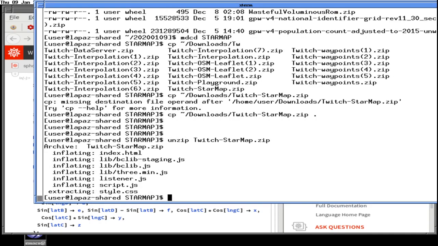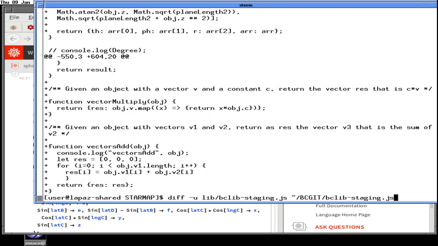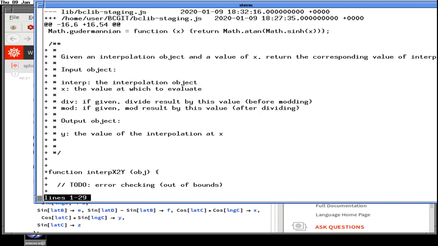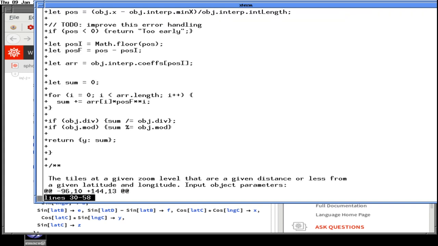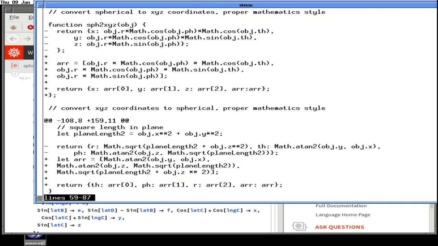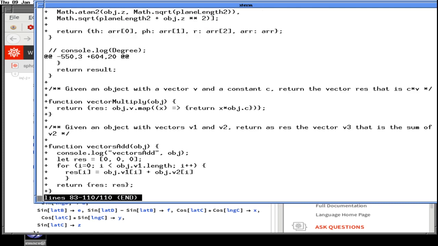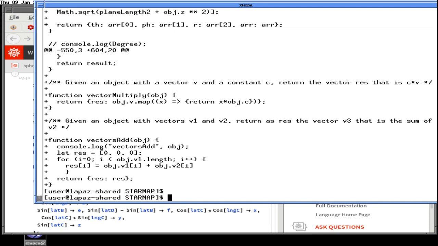Okay, so there we are. We have the libs in question. Let's see if there probably are differences. However, it might be that all the differences are unidirectional, in which case we don't need to deal with it. Okay, plus, plus, plus. Plus, plus, plus. Uh-oh. Minus, minus, minus. Plus, plus, plus. Okay. So it looks like for the most part, this is just going to be a lot of plussing. So that's not too bad. And then we'll come look at it again.